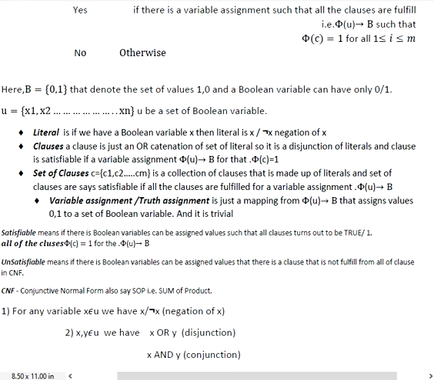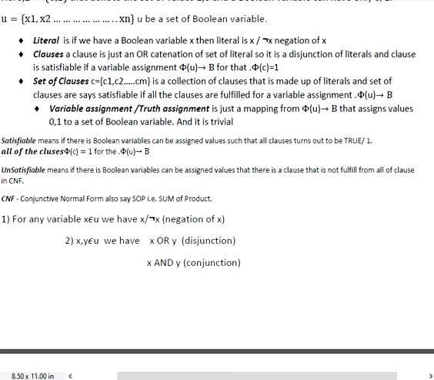Consider the form: if x is a variable belonging to the set of Boolean variables, then we can have either x or x bar, the negation of x.